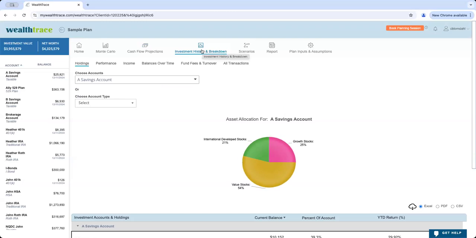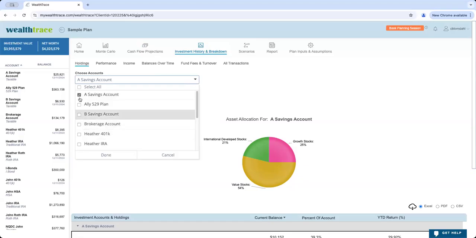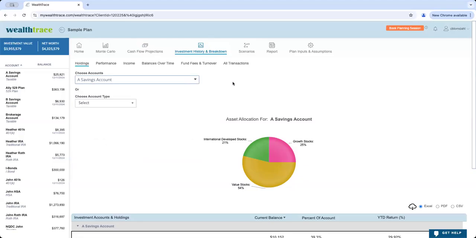So in the investment history and breakdown section, you can view historical data on all of your investment accounts and also look at the holdings that are in each account. You can view the asset allocation by individual account or group any accounts together, or you can also view the holdings by account type.